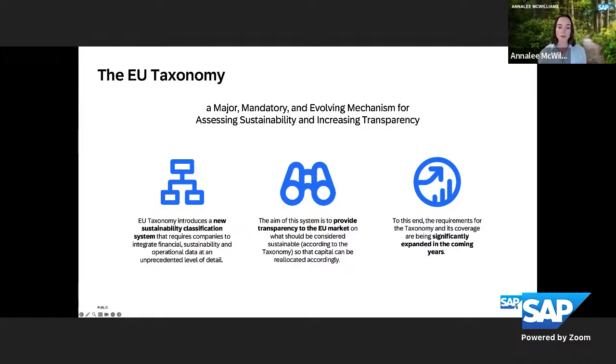And the goal here is to provide more transparency so that it becomes easier for stakeholders, for capital market participants to really understand how much of a company's business can be considered sustainable.